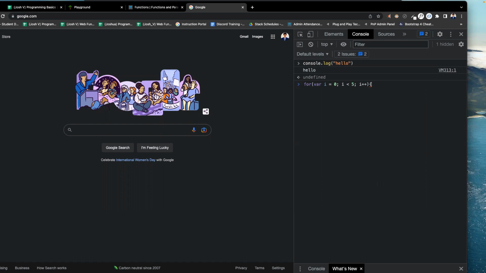And for everything in between, I'm going to say console.log hello. So here we have a for loop, and we're going to console log hello 5 times. So we'll run this. Did I miss something there?